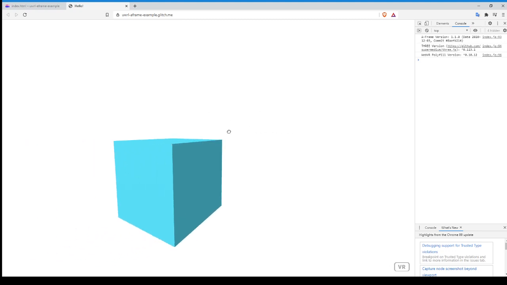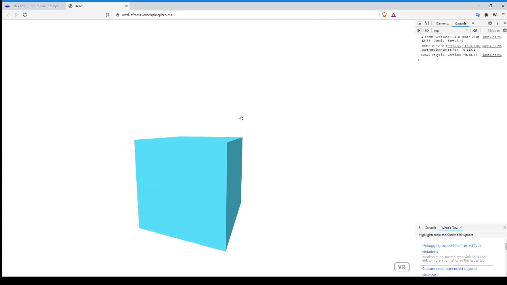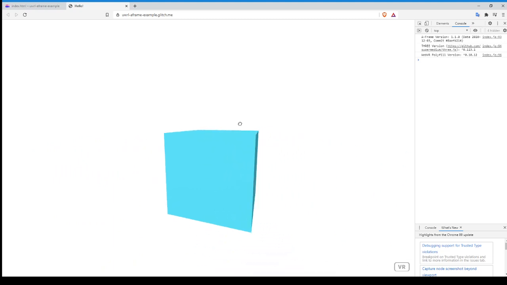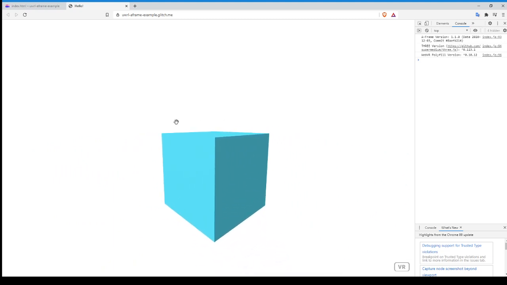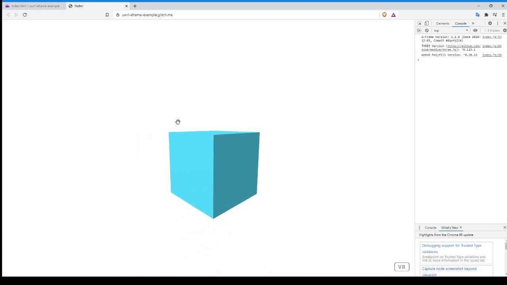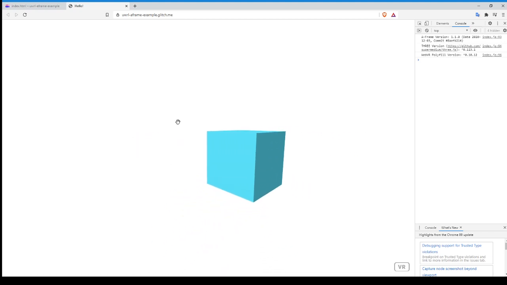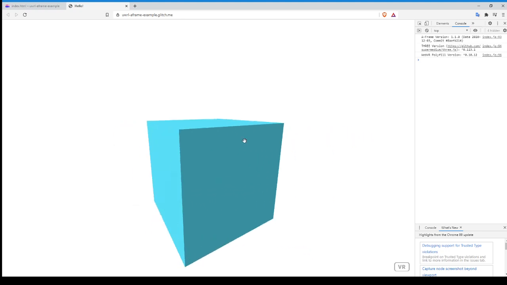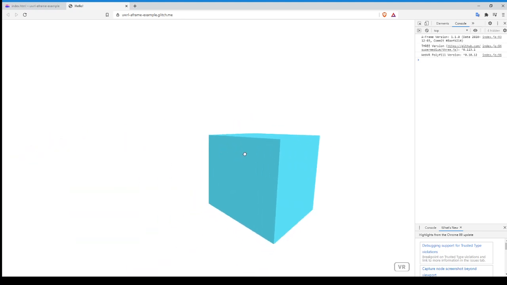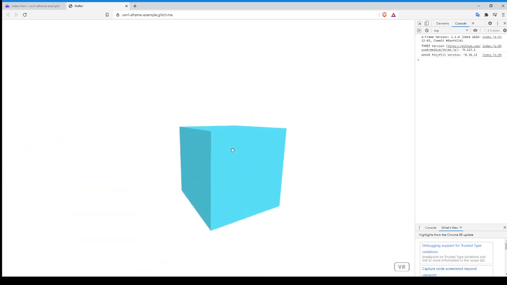So you see that we can click and drag around the scene using our mouse. And you can likewise move around the scene by using your WASD keys to move forward, backward, and left and right. You can likewise just use your arrow keys. They do the same thing. So you can move around the environment and click and drag to look around to get started with. And this is, of course, only keyboard controls.